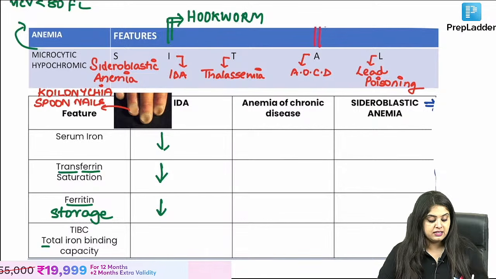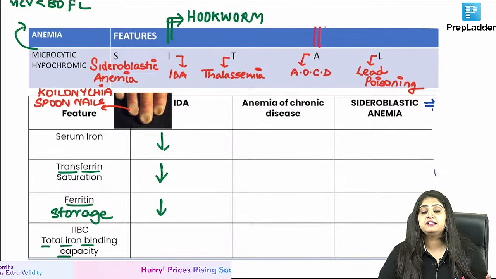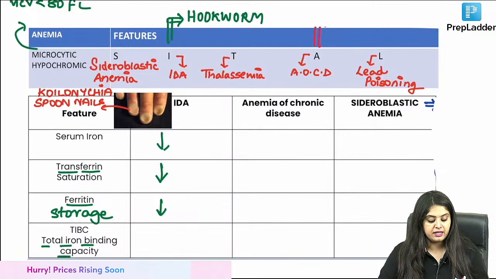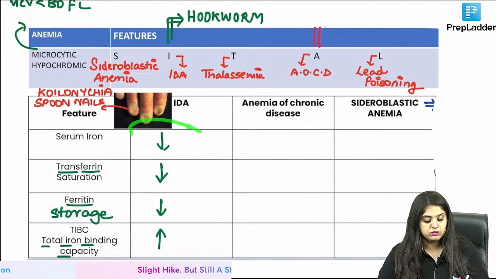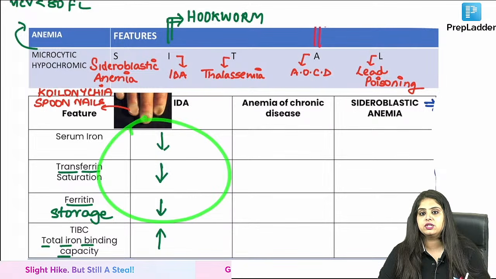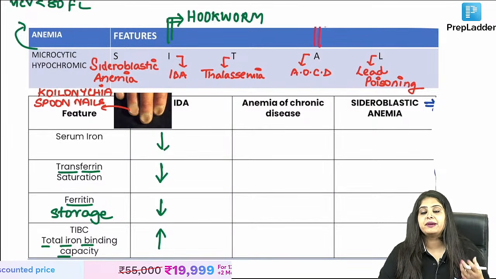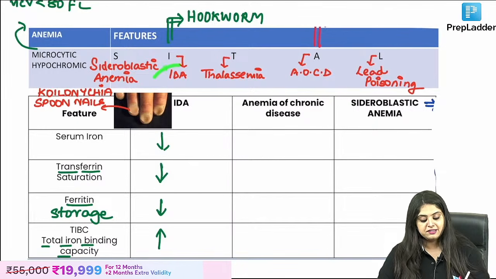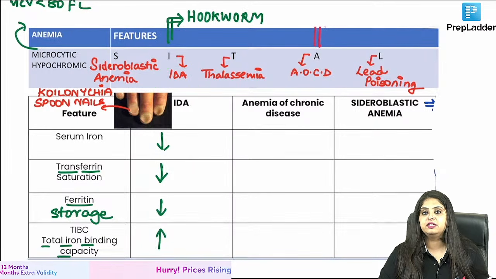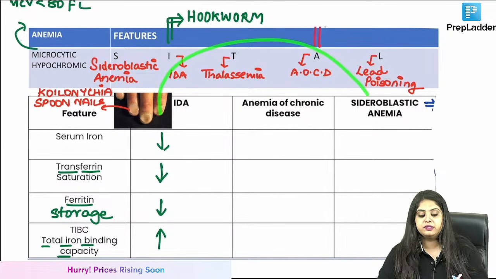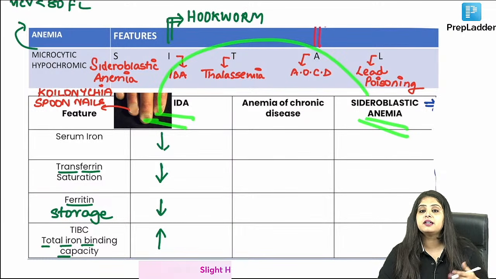And that means that total iron binding capacity, the hunger, the capacity to bind iron, is going to be a lot, which means you are in a complete poverty situation. You have no iron, no transportation iron, no storage iron. So that means your hunger to attach iron and capacity will be very, very high. That is the scenario you get for iron deficiency anemia. Versus the complete opposite. This is deficiency, sideroblastic is iron excess.